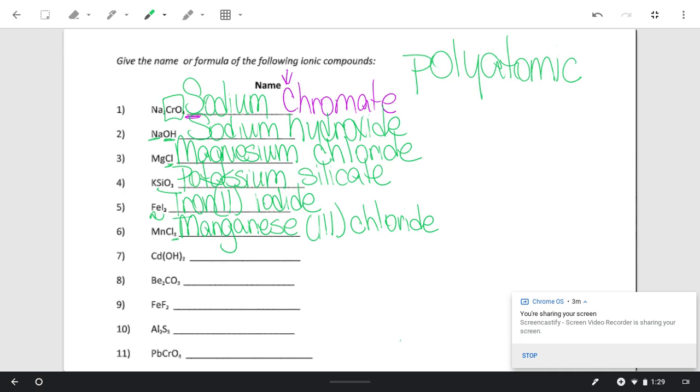Last but not least, this is the only other one that I'm going to do with you as far as the demonstration, because yet again, it is an exception to the rule. If you look up Cd on your periodic table, guess what? It is a transition metal, and it is cadmium. Okay, so we have a transition metal, we have a polyatomic. You're not going to use a Roman numeral for this particular one. Again, that's an exception to the rule, so it's cadmium. And OH, if you haven't already guessed it, is hydroxide.